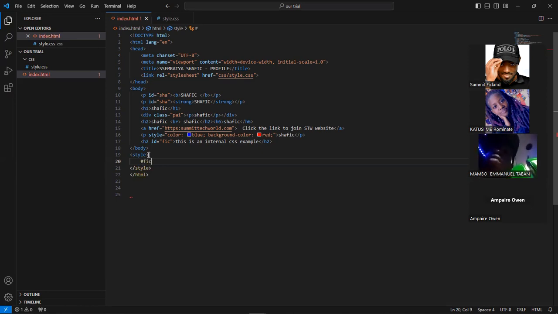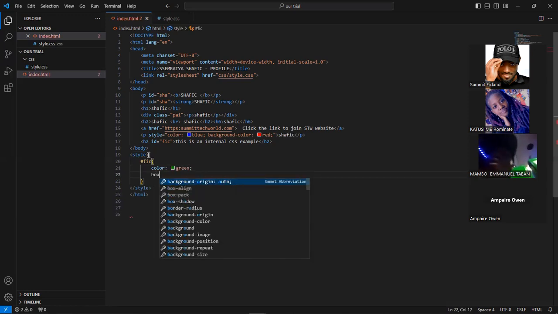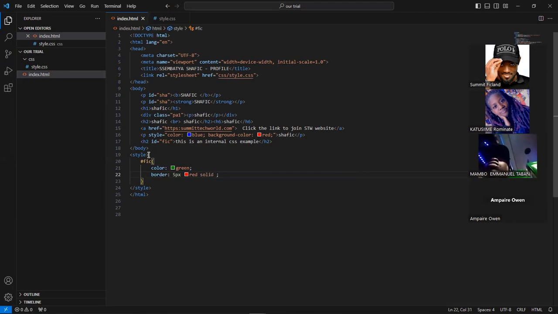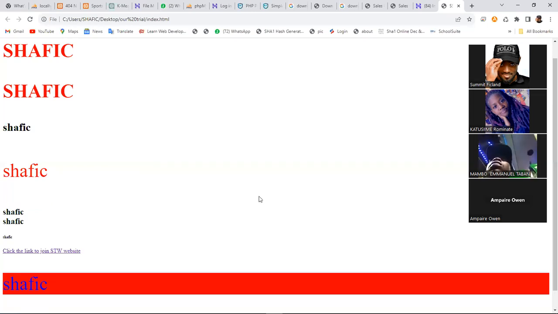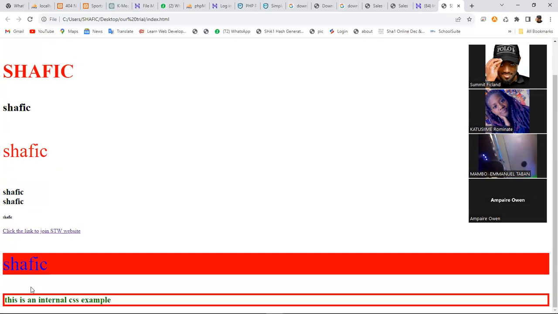Hash fic, and inside the fic, we say color green. We give it a border. Border is like this. The border to be 5 pixel in red, and it must be a solid. So let's see what solid means. I want to see what it has done. Yes, it has done something like this.